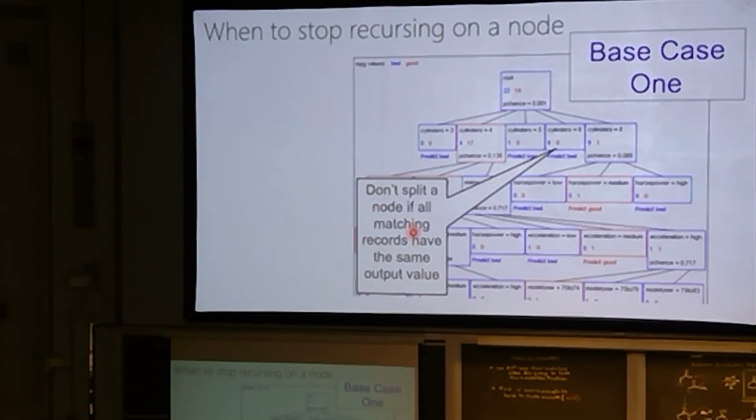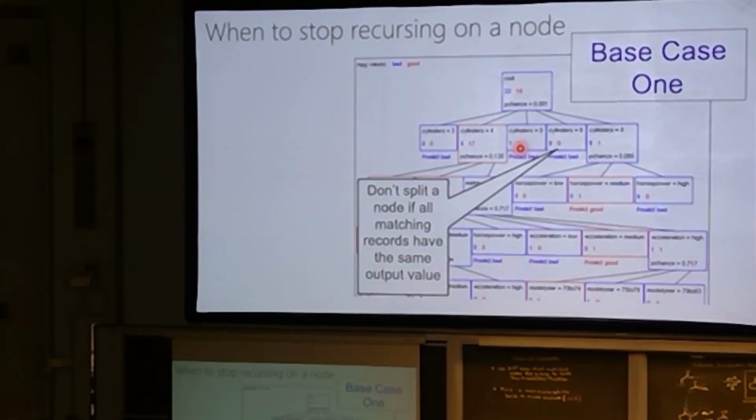An obvious one: remember in that example, when I went to the third layer, it expanded this one and it expanded this one. The reason it didn't keep going with the other three is that you could not do anything more. Why not? Here all the matching records have the same output value. So these are already completely pure. Once something ends up here, it has probability 1 of being in that class that's dominating. So there's nothing more you can do in that case.